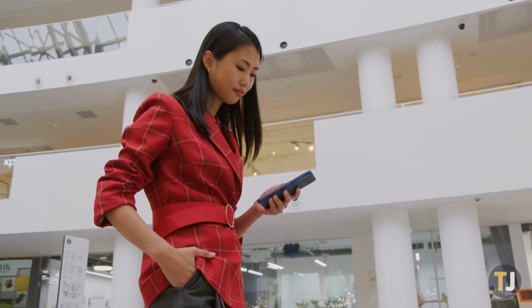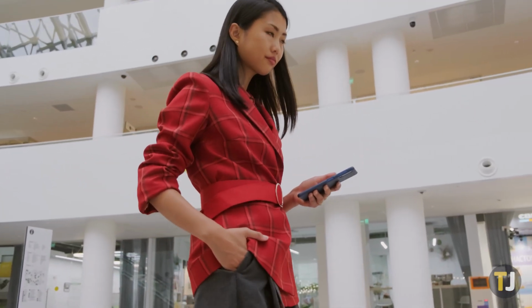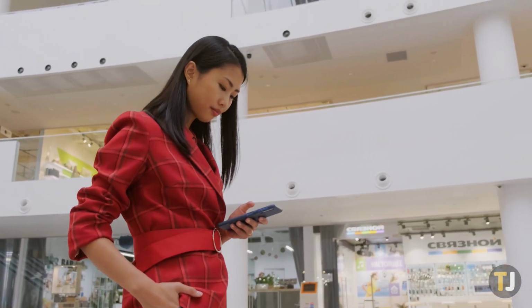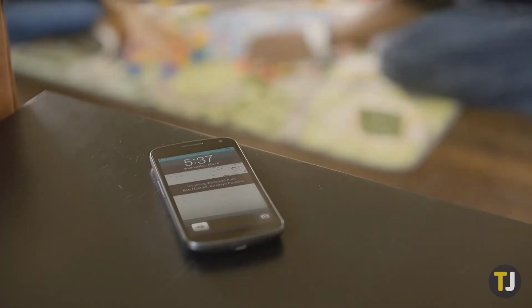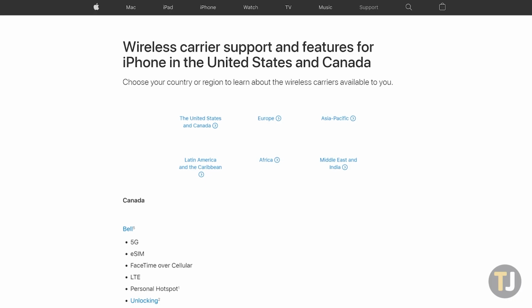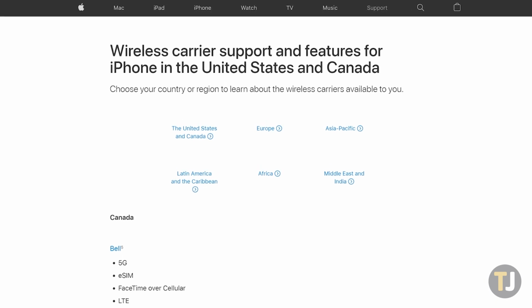Although Apple's phone app has a built-in visual voicemail service, many cell carriers also offer additional visual voicemail apps for an extra fee each month. If you use that system, you'll need to make sure you look up your specific carrier's options for changing your voicemail greeting. To check if your carrier supports Apple's visual voicemail, just visit the link in the description below to learn more.